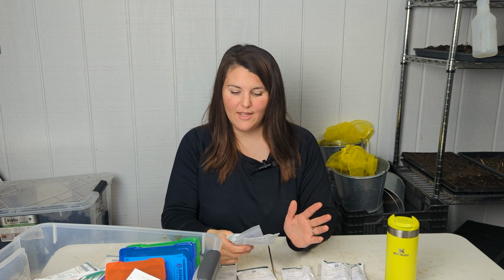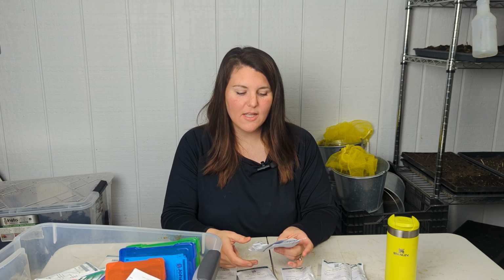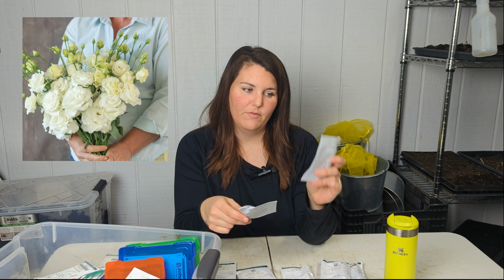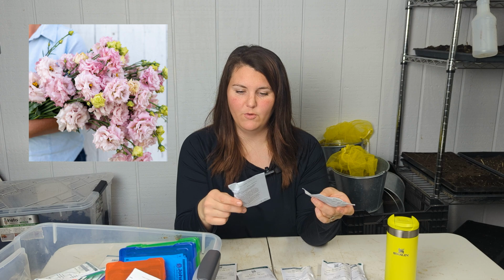Okay, I'm also growing Lisianthus for the first time this year. Never grown it, and I just feel like it's time. It's absolutely gorgeous, and my wedding's coming up. They will totally use the Lisianthus. I'm going to be doing the Voyage 2 White Improved and Voyage Pink 2 Improved.